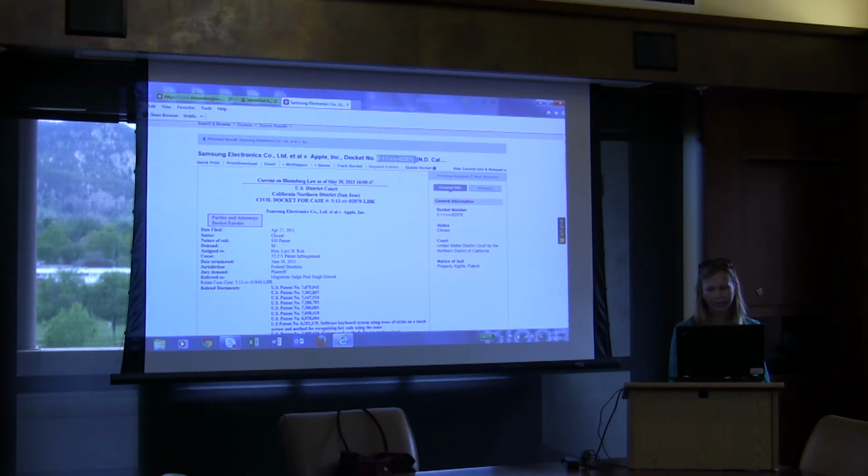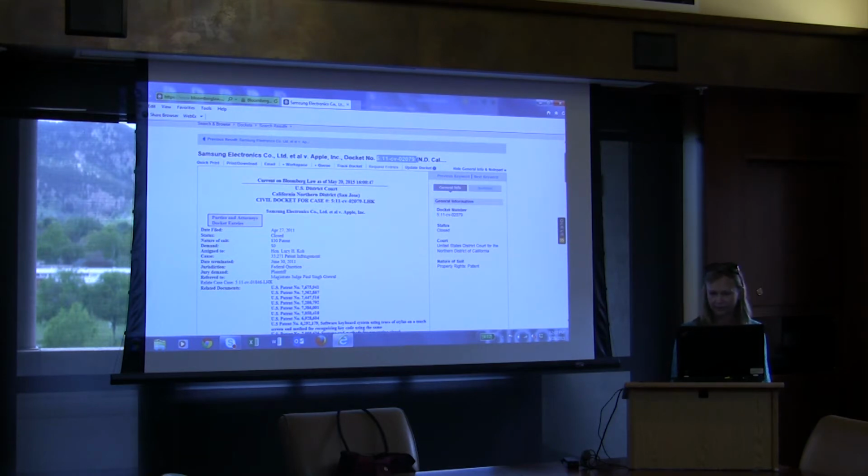So you want to enter it in exactly as so. It's essentially the same thing as a case citation. It's just the docket identification. Again, the party names, it's a civil case. You can see when it was filed, it's closed, it's a patent law decision, and you have the judge and the actual cause of action.